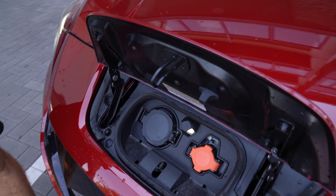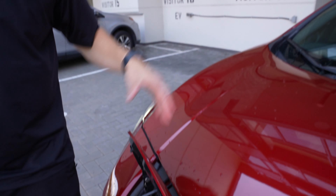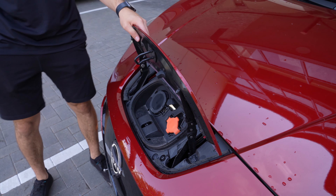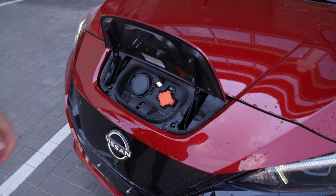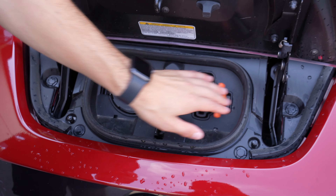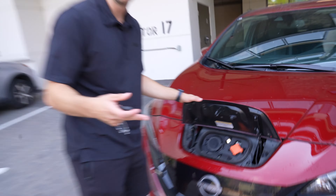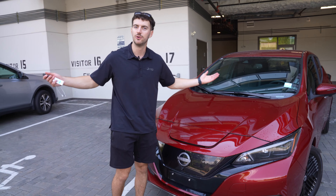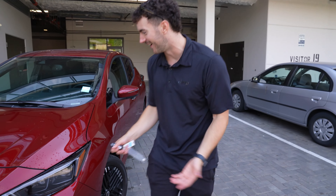Normally when you have the little ports on the side or anything in the front of cars, they don't really care — it kind of flaps around. But this is some sturdy material here. Nissan is kind enough to give you two charging options: the one on the right here is orange, and the one on the left is for faster charging. A lot of people have said the charging is slow compared to other options, but hey, I'm just showing you guys the car.